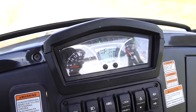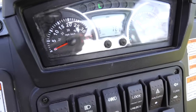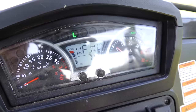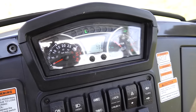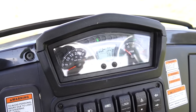So I've got it in low mode here, guys, and you can see on the temperature gauge, hopefully, I'll bring it a bit closer there, hopefully we'll be able to catch that. So it's hot, it's on hot, so it is not going up the hill. So, you know, that is in the low mode, which they recommend. So yeah, right now you just got to let it cool down and then start again.